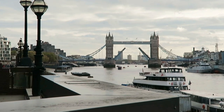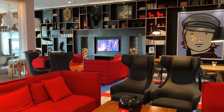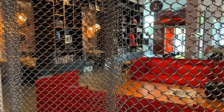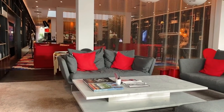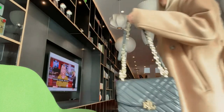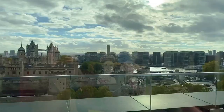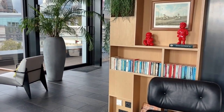This is the Citizen M hotel by Tower Bridge. As you can see, it has a unique style — it's London-inspired with a red sofa and London-themed decor, so if you're a tourist here, this is a hotel to consider. I filmed the intro for this video in the lobby on the first floor, and I'm also going to show you the bar upstairs, which has amazing city views — you can see the Shard and the City.